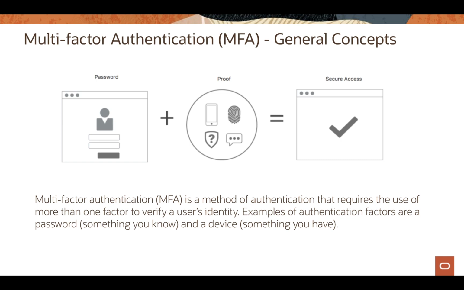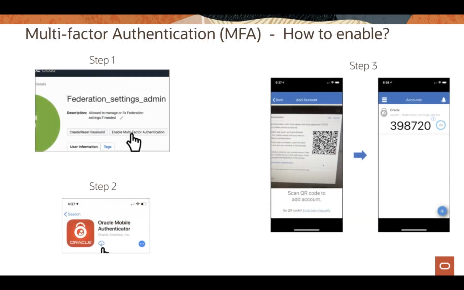In this case, by using multi-factor authentication in OCI, you would need your username and password as the first factor of authentication, and the second factor is using an MFA app to generate the one-time temporary password that you would need. Once you are able to provide these two forms of authentication, you are then logged in. Multi-factor authentication is a best practice from a security point of view.